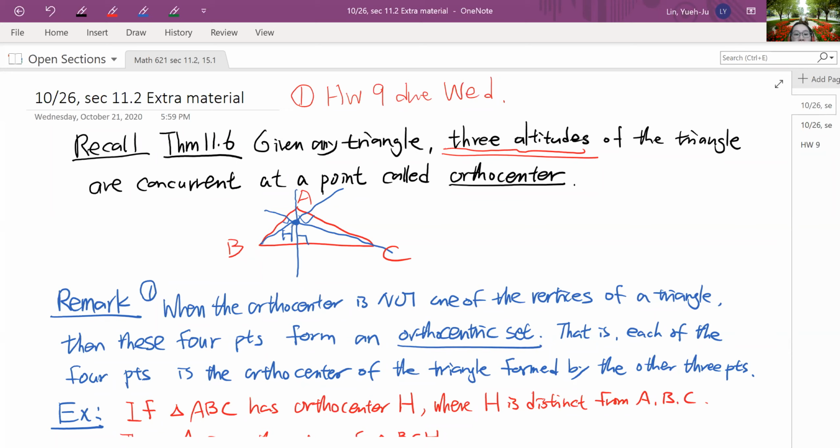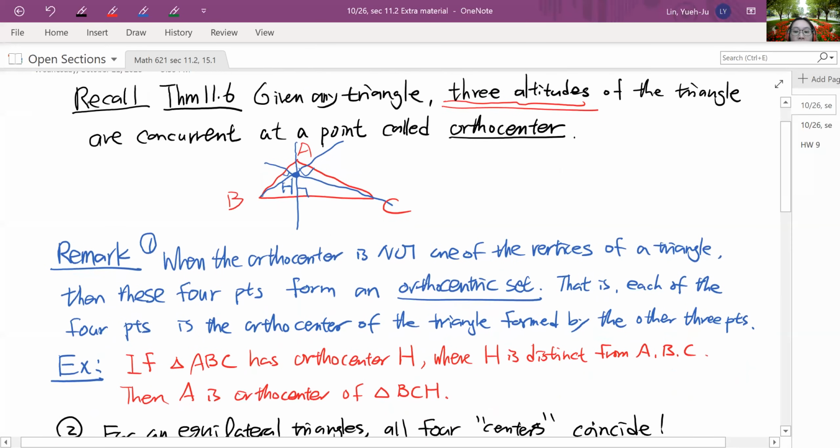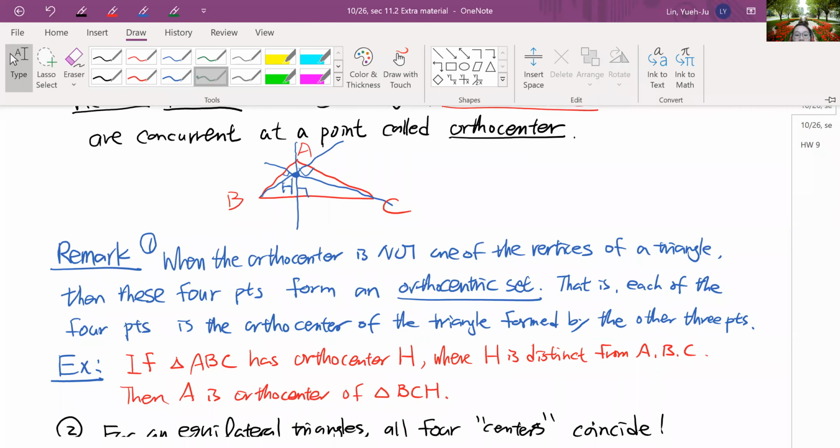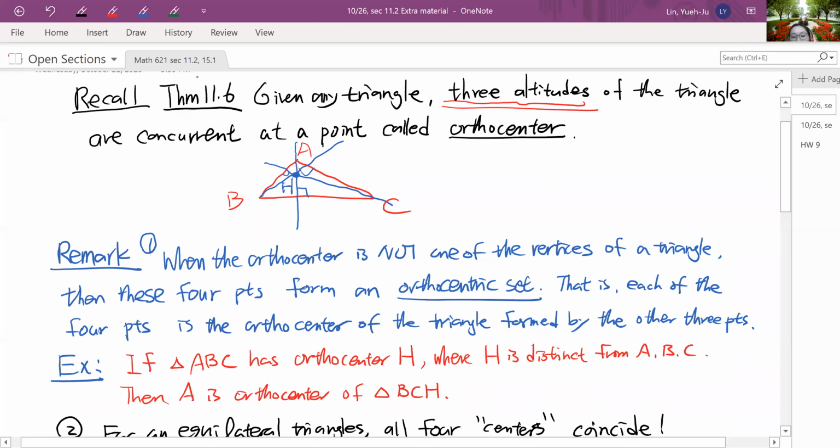Okay, so what's the special thing about this orthocenter? It turns out that there's a very interesting, actually amazing result, which I think I'm going to put as one of the presentation problems. I'm going to tell you more about presentations later on. There are some interesting exercises from the textbook that I usually assign as presentation topics, because they need a little more time to think about. Some of the problems are longer, so they're suitable for a group project. But at least I can tell you what the feature is here.